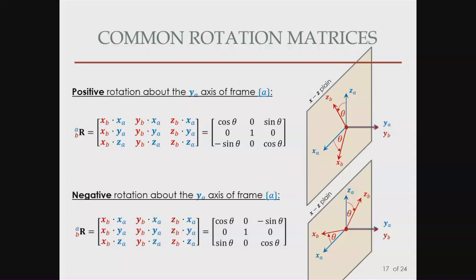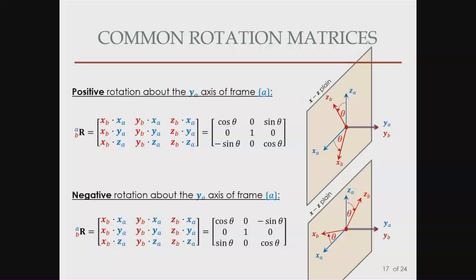Okay, so very similar. Here we have positive rotation about Y and negative rotation about Y. Why is it negative rotation? If you follow with your hands, your thumb is opposite to the direction of Y. So negative Y in here, positive Y rotation here. Okay? So this is the case for Y.